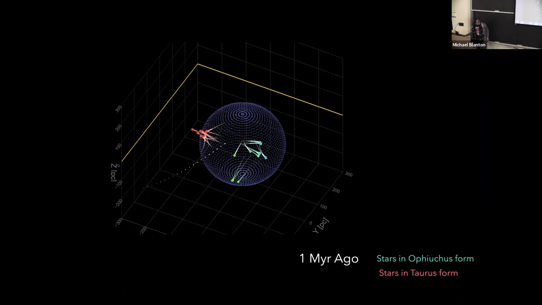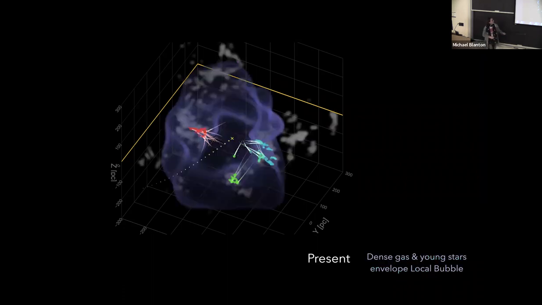And so we'll keep going, moving forward. Things will keep forming. And then we'll get to the present day where we have this dense gas among stars all enveloping the bubble. So ideally, we're doing a very simple approximation. We have a spherical expansion model. We have like 20 clusters, but this is just a framework to do more advanced statistical modeling when we know more information from the kinematics of these clusters from new data releases like Gaia DR3.